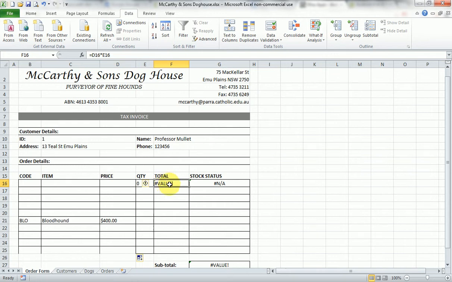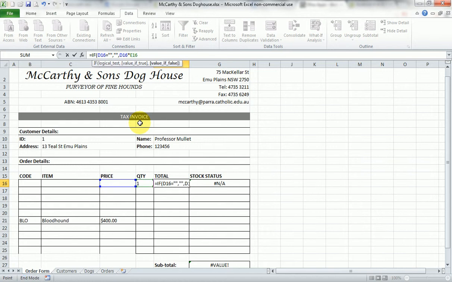Okay, our formula here is not very happy as well, because it's trying to add up a price that doesn't exist times a different quantity. So 1 times 0 is 0, but it doesn't interpret this one as 0. It interprets it as no value. So once more we're going to add another if here. So if the price is blank, print nothing.